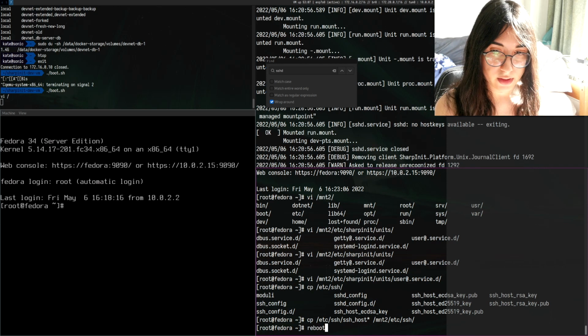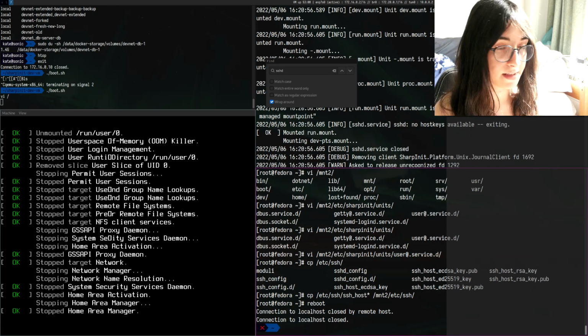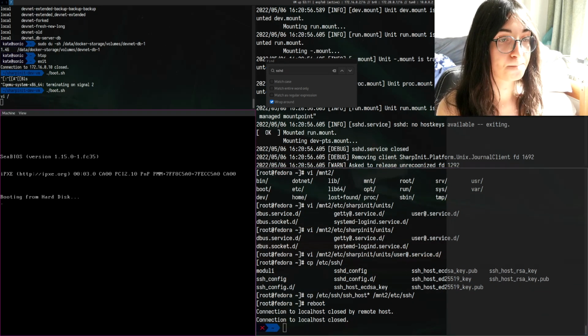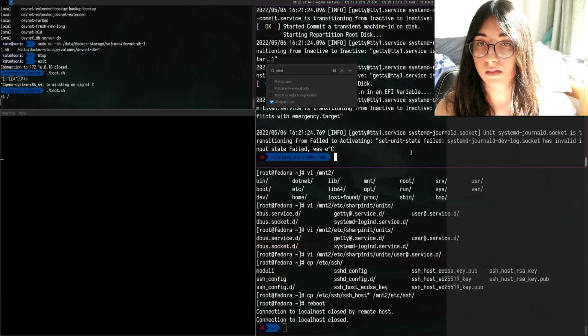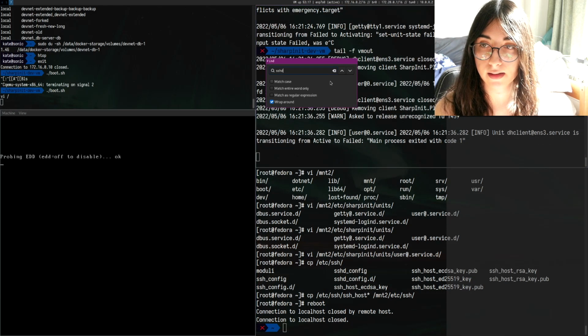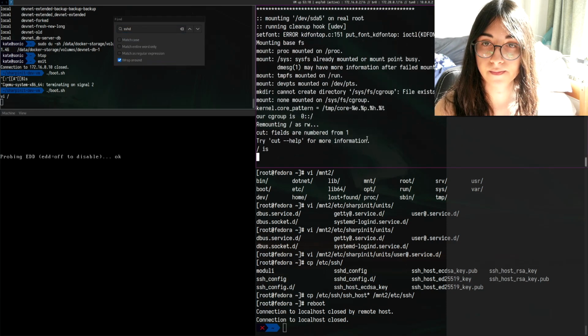Let's try rebooting and see where that gets us. We need to tail the output from this.